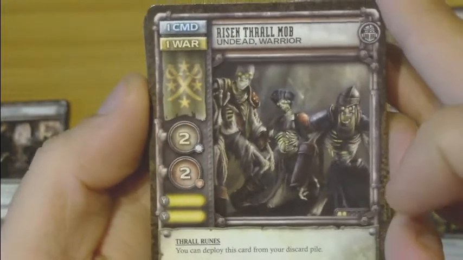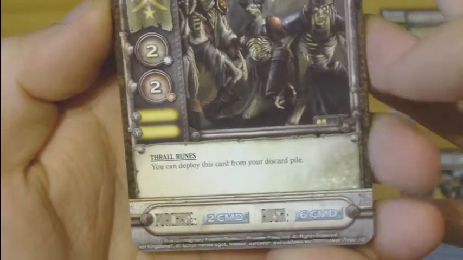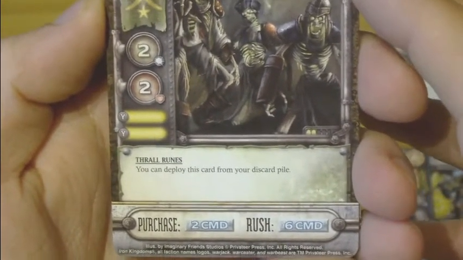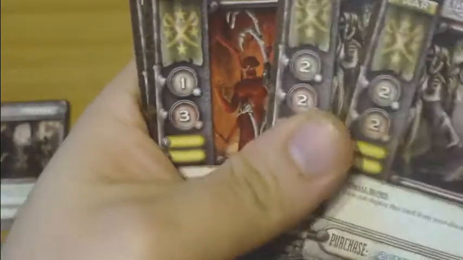So then we've got the Risen Thrall mob, which also cycles for 1/1. They are a 2/2 with Thrall runes again, so you can deploy them from your discard pile. Purchase 2, rush 6. So basically you pseudo rush for 4 because you buy them in for 2 and then buy them straight out. There's 2 of those.